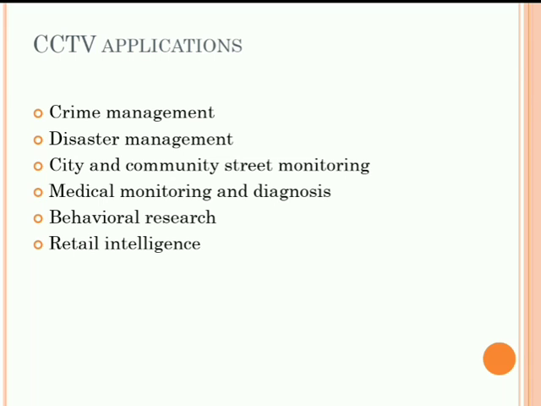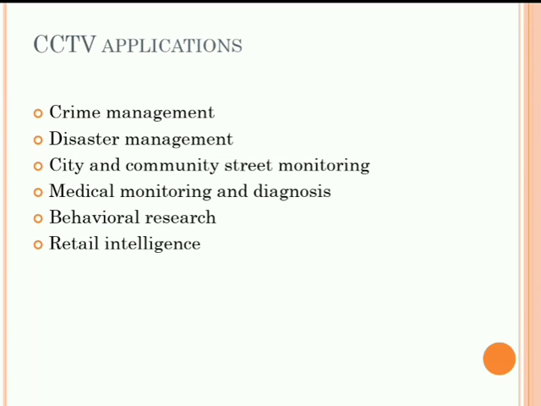The next application is medical monitoring and diagnosis. There are about 43 facial muscles that express people's feelings. Smart software can identify expressions like pain and anxiety from images more easily. The CCTV cameras can also monitor patients, for instance children or the elderly, to identify a potential medical crisis, for example strokes, an epileptic or asthma attack, which can be monitored and diagnosed by using this CCTV surveillance.